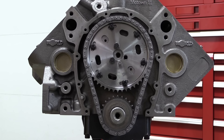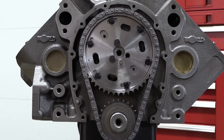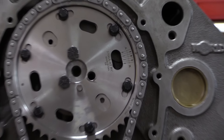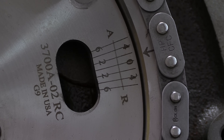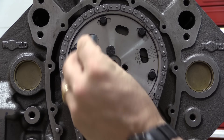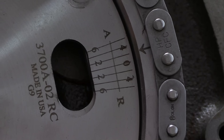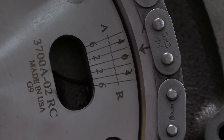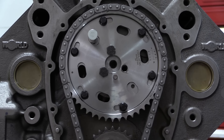Your timing is not always going to be dead-nuts on just like that. But if you need to move it, there are different ways to do it. This particular timing set is a PBM Performance timing set with a two-piece top gear, which makes timing adjustments easy. There's a scale printed on the gear — we've got it zeroed out — and it allows up to four or six degrees of timing adjustment, either advanced or retarded. To do that, you loosen up the bolts that lock the gear together, take this tool and slot it into the adjustment location, and with a screwdriver it's cammed so you can move it to advance or retard exactly where you want it on the scale, then lock it right back down.